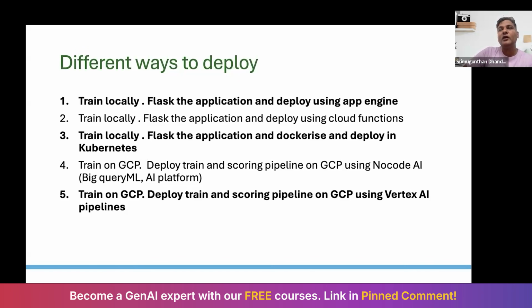In this case, you are not training it on the cloud. You have already created a pickle file locally, and you are only uploading the pickle file or the Mojo file to the cloud, and then you are only doing the prediction or the inference. So this is one way of deployment, which we all do. Even in our company, we do this kind of deployment. But in a real scenario, you will probably want to do more, right?